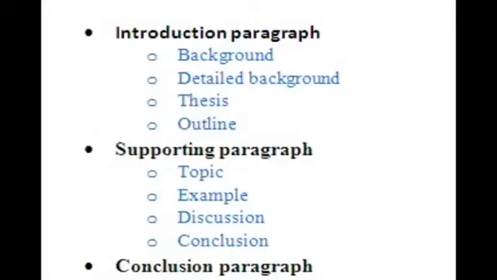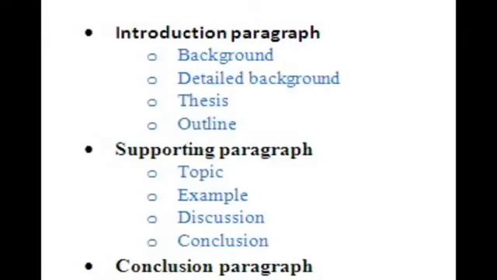The introduction paragraph, if you've watched the videos I've made before, acts as a bit of an outline for what the rest of the essay is going to talk about. So firstly, within this paragraph we have four different sections: the background, the detailed background, the thesis, and the outline. So I often get questions from people asking, well, how are the sentences different and how can I write them? So when we go to write the background and the detailed background, we're just trying to give an overall idea of the general topic that we're talking about.